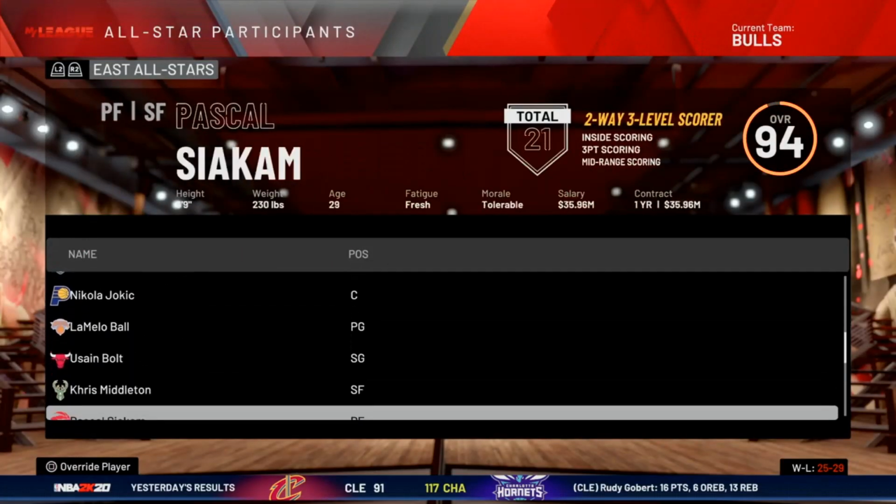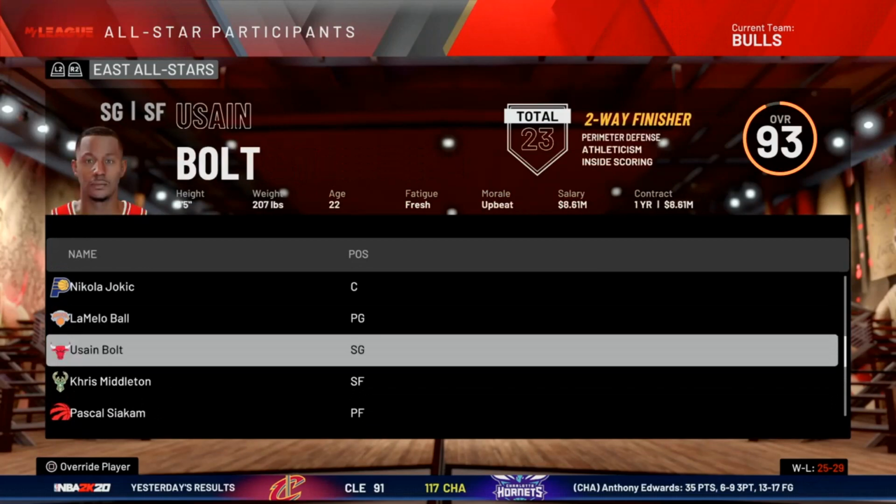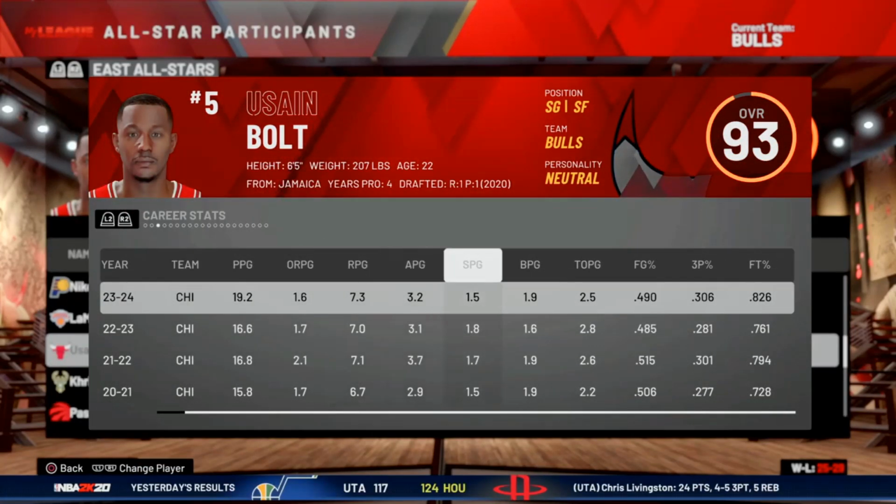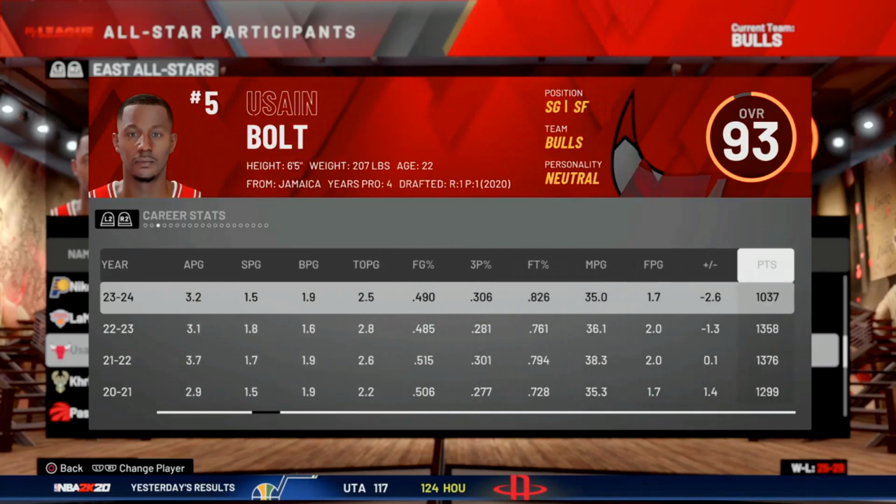And I want you to look at this. Usain Bolt, first-time all-star. 19 points, 7 rebounds, 3 assists. He's probably going to win Defensive Player of the Year again, too.